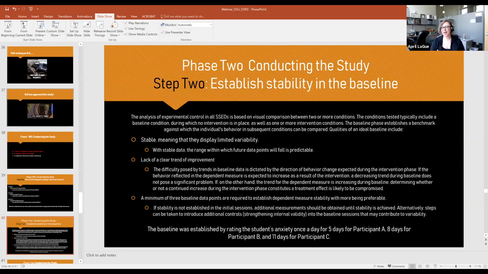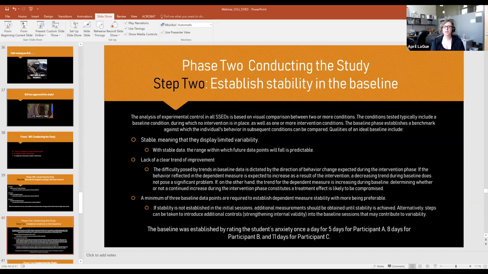So it really is to show evidence of change. Let me give you an example. If all of the participants had a baseline of 5 days, and then I did the intervention, and the behaviors changed, one could possibly say it's because of outside influence, right? It's because of a change of this, and this. If I have the participants at different baselines, and right when the intervention goes, they see change, it's very hard to say that the change was due to outside influences when we have multiple baselines and they're showing stability and then change with the intervention. Does that make sense? All right, Hannah's got a head nod. Okay, any other questions about that?